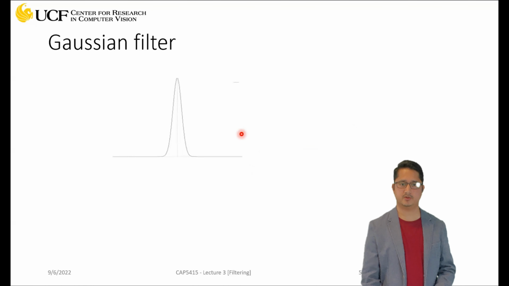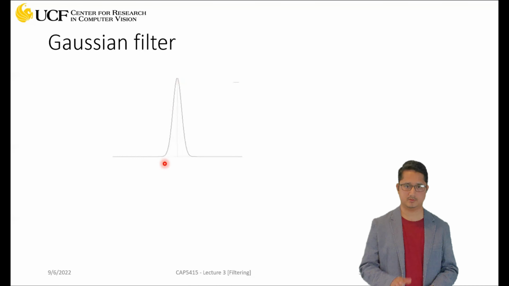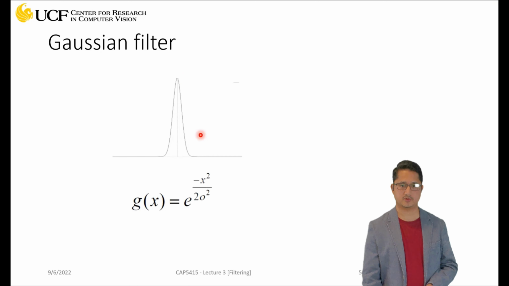and the Gaussian filter, this curve you have seen before. This is a Gaussian curve. It's symmetric across the mean value, and towards the left it becomes 0, towards the right it becomes 0. So it gradually decreases as you move away from the mean. And this is the equation for this Gaussian kernel.